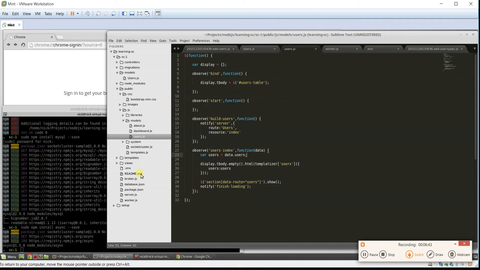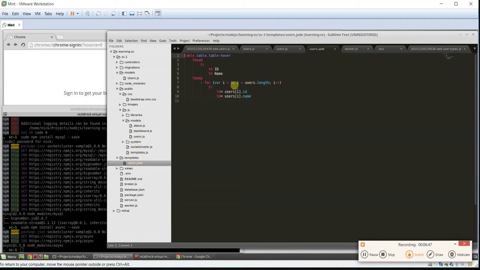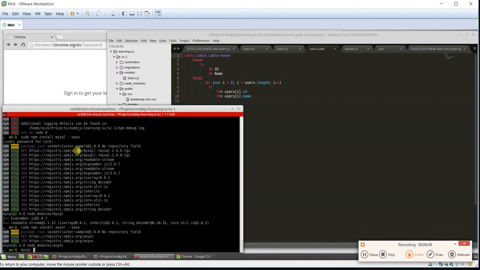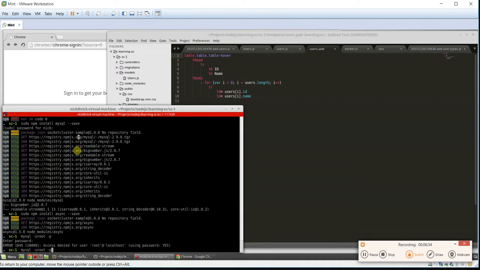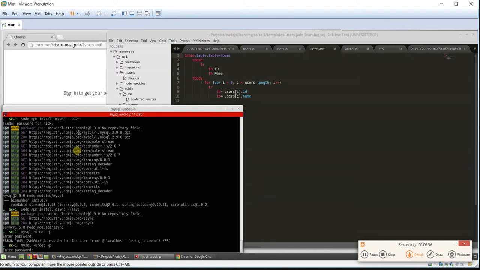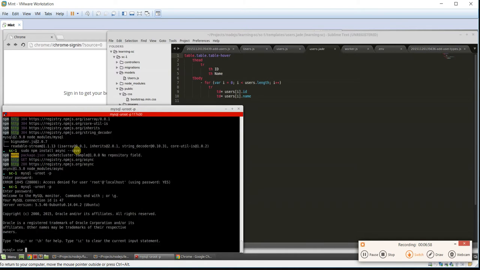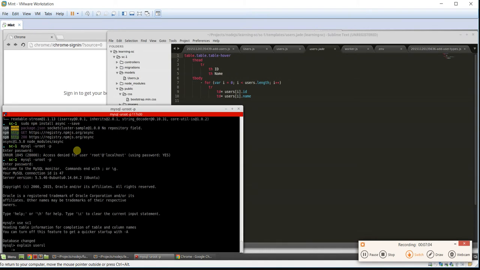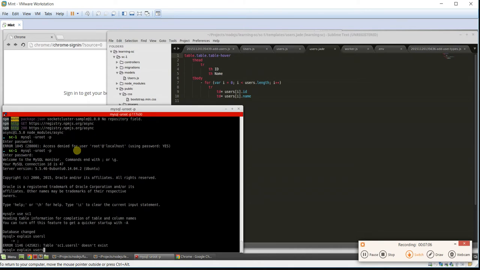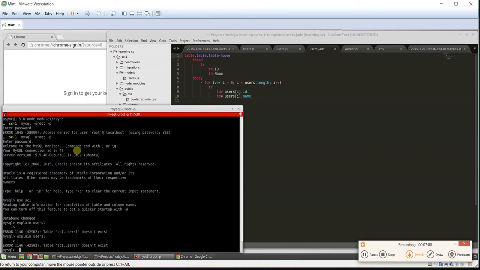So let's go into the templates, the users. Instead of just passing in, because if you look at our database, we have a little more data. Oops, that's right. Pass 1, 2, 3, 4. Okay. Use sc1. So we'll do explain users.